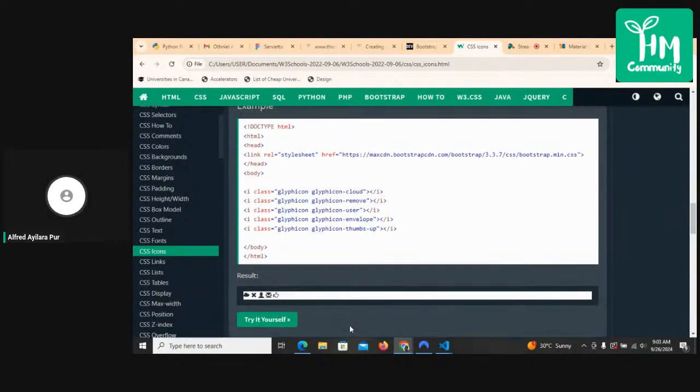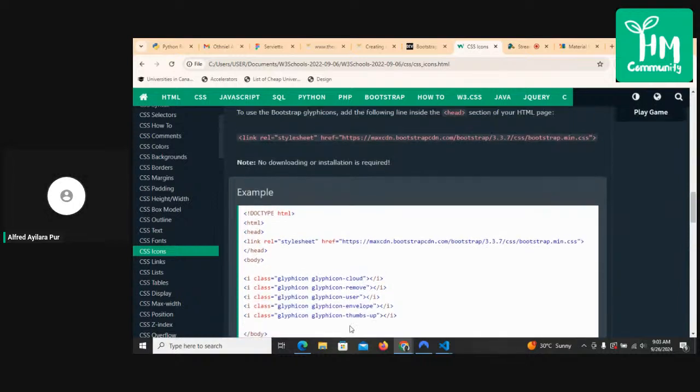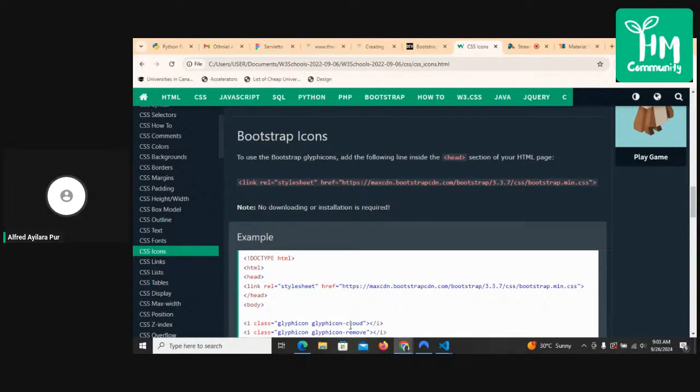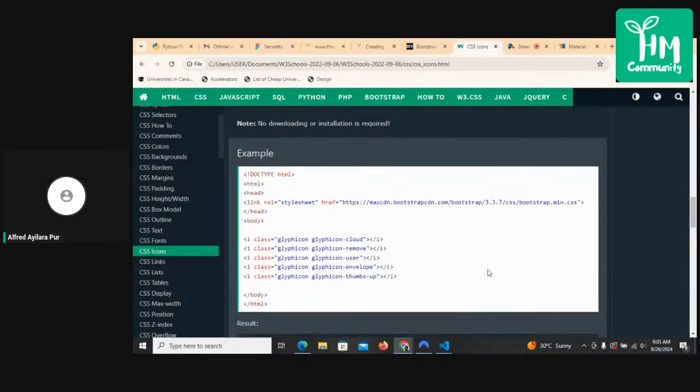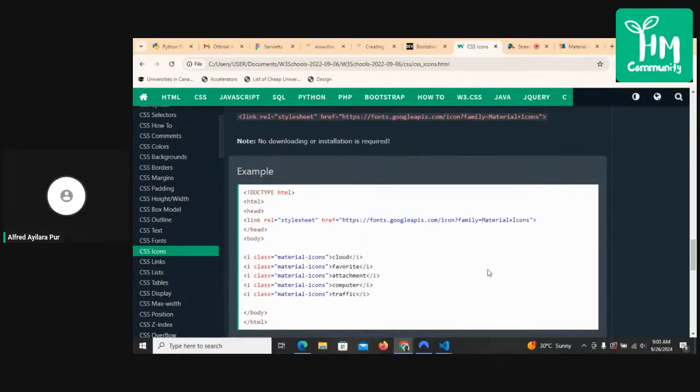For this one you simply go to the Bootstrap CDN, copy the link for adding icons, and then you put it in your head section. Then we have Google icons.